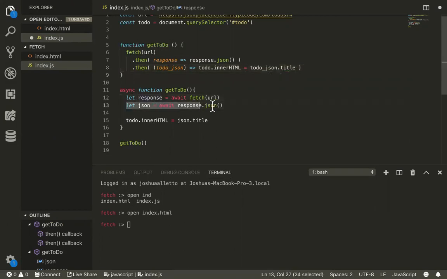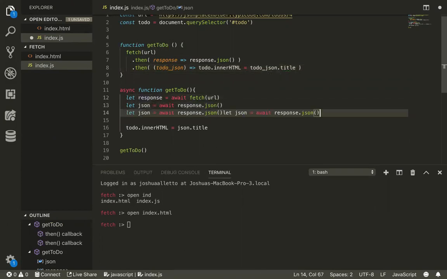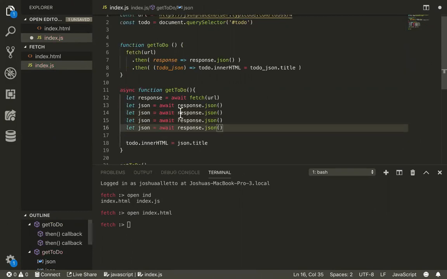Same idea here. It would be easier to just list a bunch of awaits. Like this. This is so much easier to read, right? Okay. Does the order matter? Yes, absolutely. Because this is saying, don't run the next line until the previous one is done. Don't run line 14 until line 13 is done. Don't run line 15 until line 14, right, et cetera.